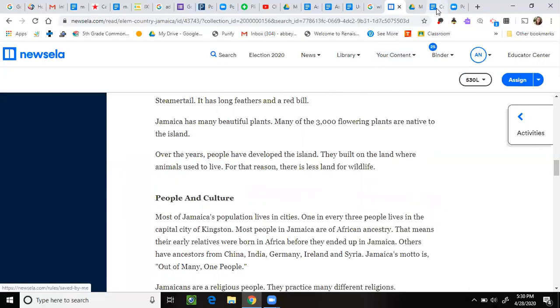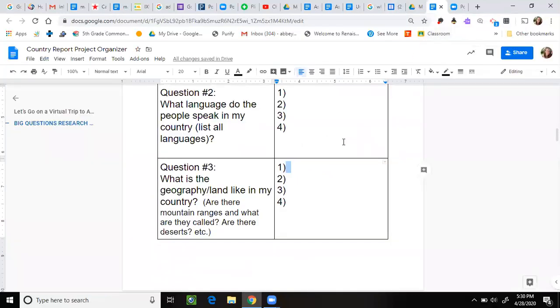All right, let's borrow that information. I'm going to put that in my own words. Oh dear, if you have formatting problems like I do, just leave them. It's okay if your numbers are not lined up. I'm going to write, there used to be lots of wild animals that lived in Jamaica.